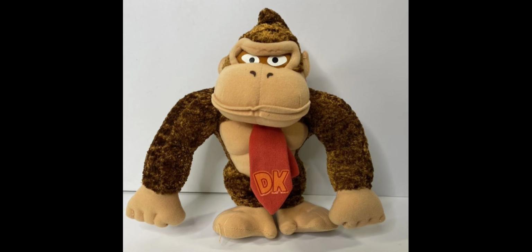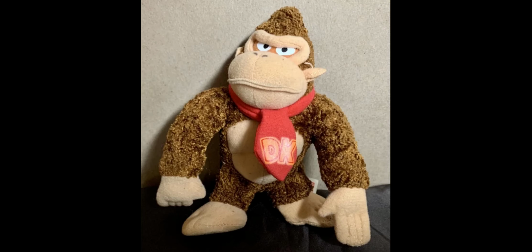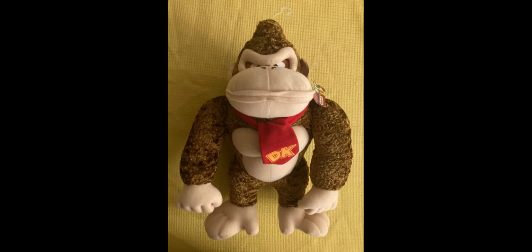Now, one thing that's good about this plush is that the material it's made out of is actually really nice and is really soft. As you can tell from some pictures, this material is very soft. I don't know what material they use, but it's kind of like a furry material. But besides that nice material, the rest of the plush is okay because there are some designs that really make no sense, like Donkey Kong is for some reason standing up. I don't really know why they did this because not many other Donkey Kong plushes do this and usually are just in his normal position, so I don't know why they made it like this.